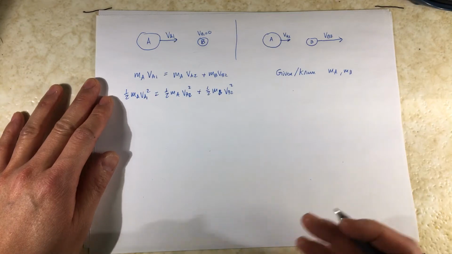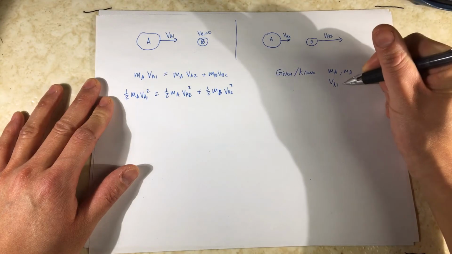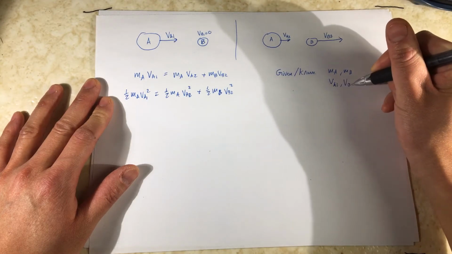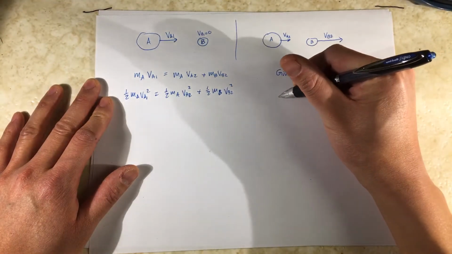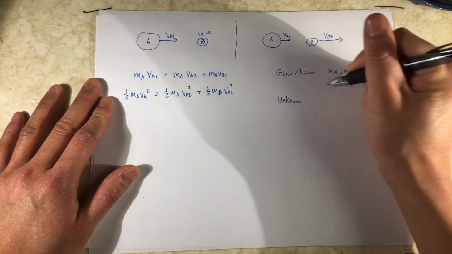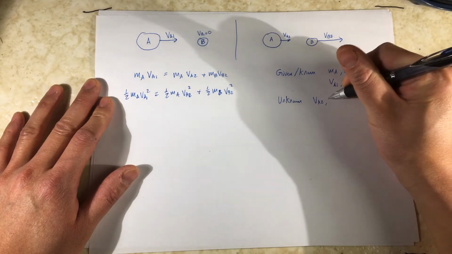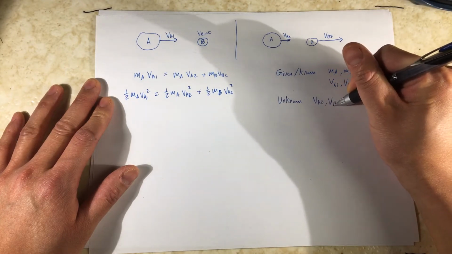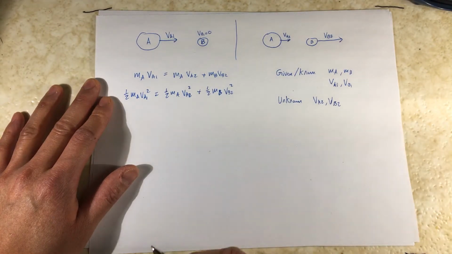In this kind of problem, you would assume maybe that you know the masses. You might also know the initial velocities. In fact, we know this one is 0 because that one isn't moving. But the things that you don't know would be the final velocities. So you can imagine setting up some situation where you know how it's set up, but then you want to predict what those final velocities would be. That would be how this kind of problem would go.